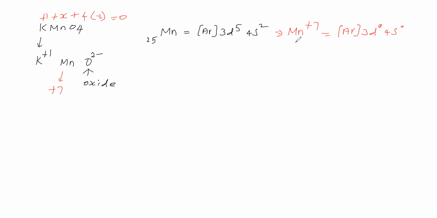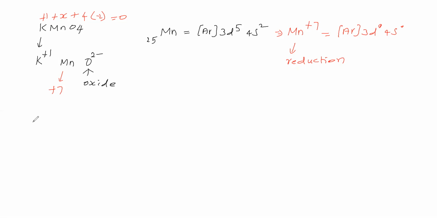Now, this Mn7+ cannot donate any more electrons, because it has the stable argon configuration. But it can accept electrons, which means it can go for reduction. It cannot donate electrons because donating from argon configuration is not possible. Therefore, it cannot undergo oxidation. It never undergoes oxidation, but it can undergo reduction. It may gain electrons. Therefore, in KMnO4, manganese can undergo reduction.